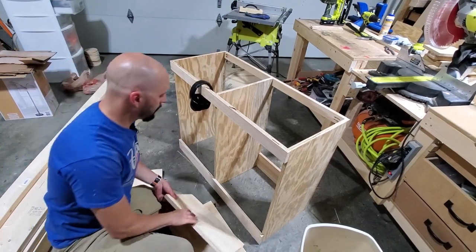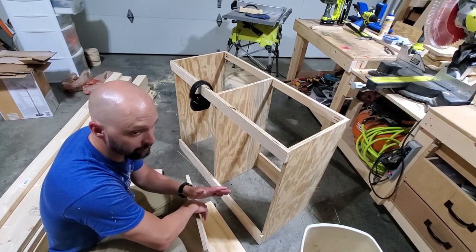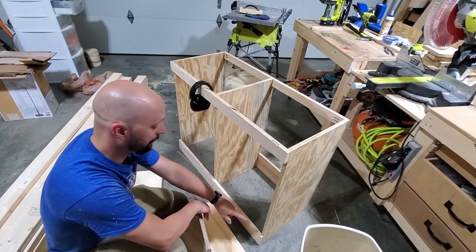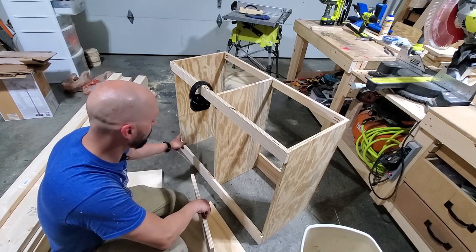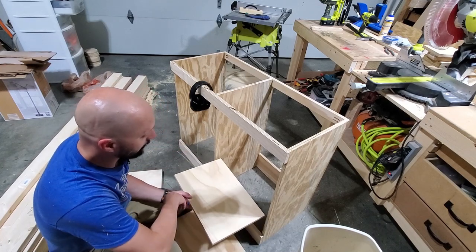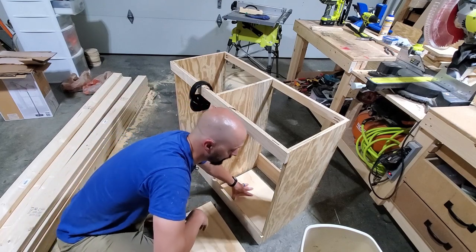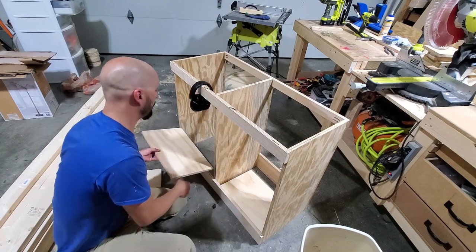So I measured the openings here, and strangely enough, they're exactly the same. That rarely happens. They are at 18 and 7/8 on both sides. So I cut these landing pads here at 17 and 7/8, so there's a half inch gap on both sides.